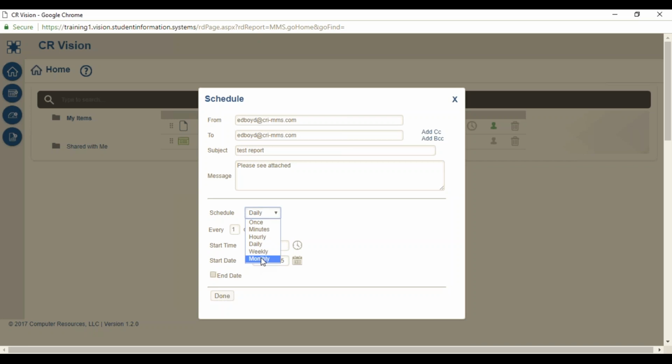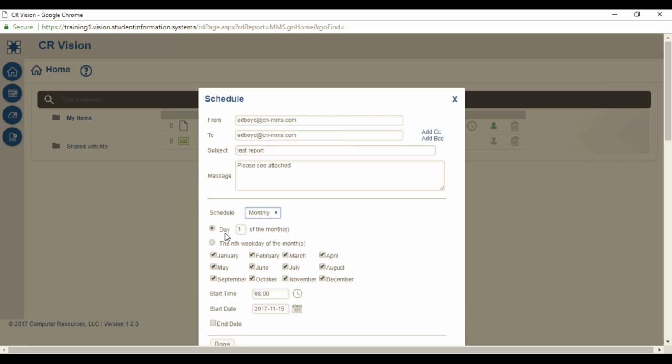My favorite that I like is probably either the weekly or the monthly. So we'll set this one up to go out monthly. And we can choose the day of the month. So if I needed this to go out on the 15th of every month, and then I can choose which months I want to send that out. Maybe I'm going to take July and August off.